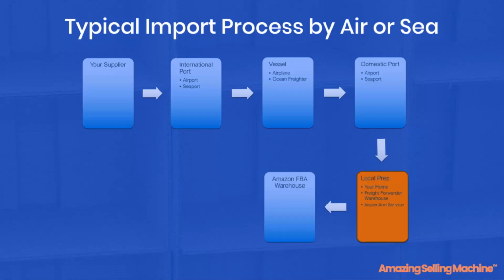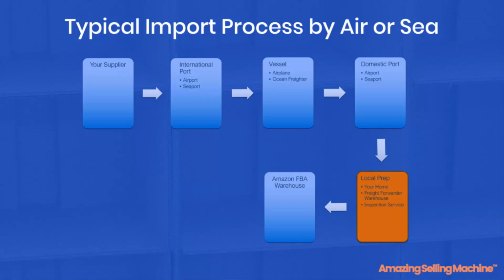Now keep in mind, your suppliers may tell you that you don't need this step, that they can do all of the prep for you, that you can simply email them the either UPS or FedEx shipping labels, or create a shipping label just for an entire pallet full of products, and then they'll have them shipped directly from the port to Amazon's warehouse. However, we do not recommend that, especially for your first 1 or 2 shipments. We definitely think that you should either do this step yourself to make sure that the products look good and that they get labeled correctly and shipped off to Amazon, or that someone you've hired, like a freight forwarder or an inspection service, does that as well.